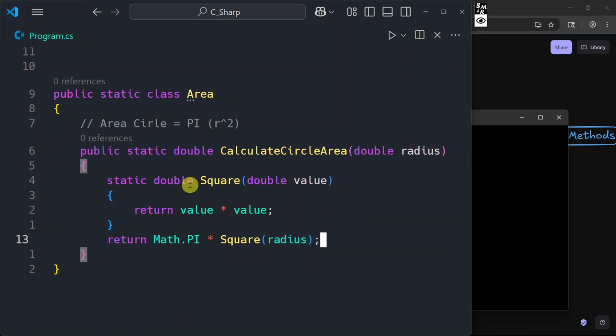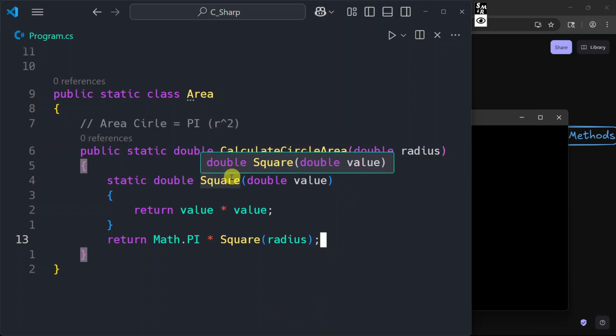And this is it. So when we're creating this static object called area, and we want to calculate the area of a circle, well, the area of a circle is pi r squared.